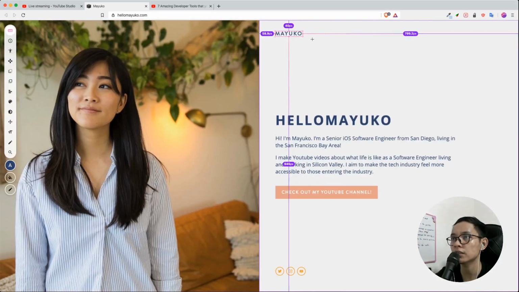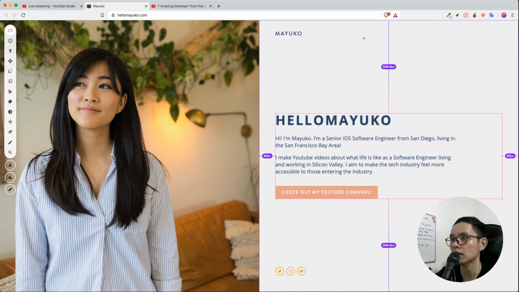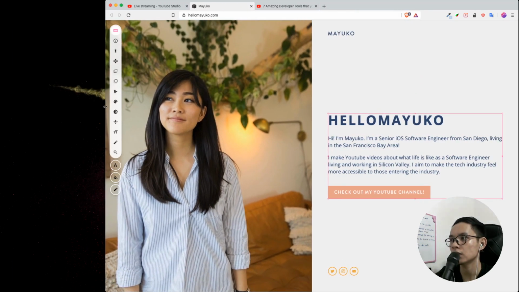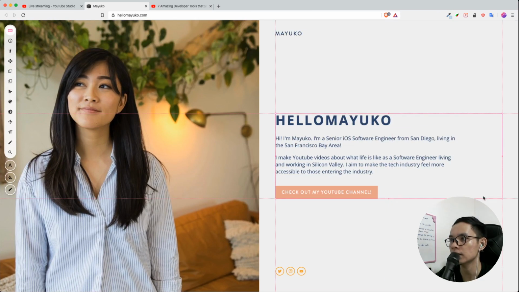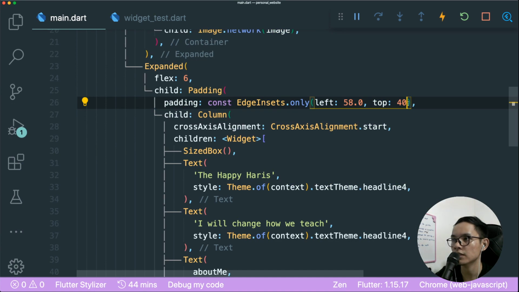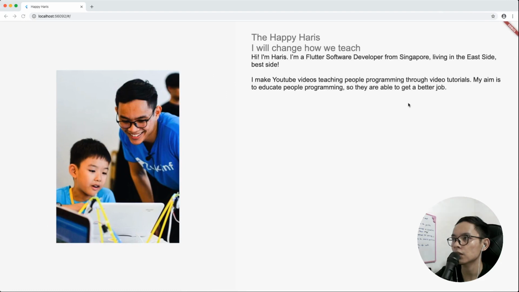Okay, looks pretty nice. And technically there's a space here. This is a div, so it's a container, and then you have this thing. Okay, so we have a container that's this big, so the spacing should be 60 then. So let's put 60 for the right. Okay, we can put a comma here so it looks nicer. So now it looks better with some spacing, right?